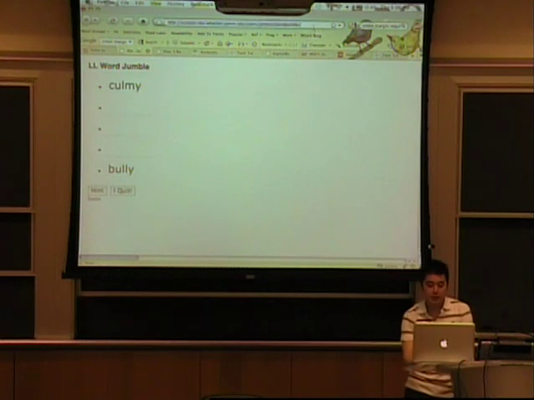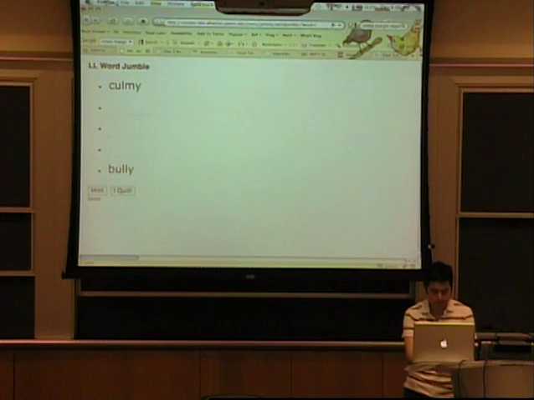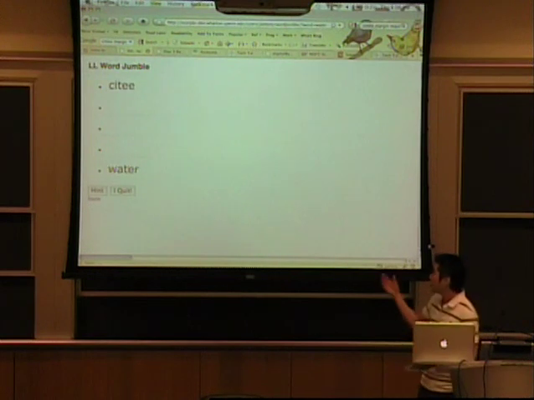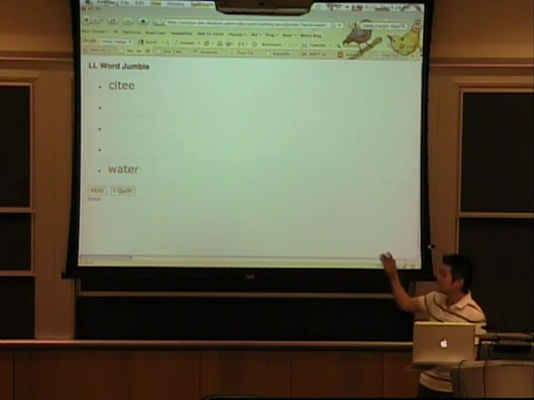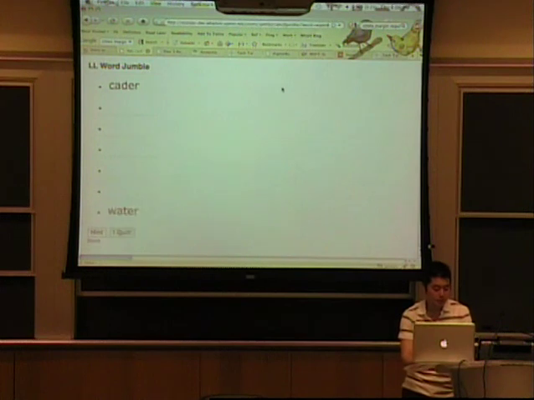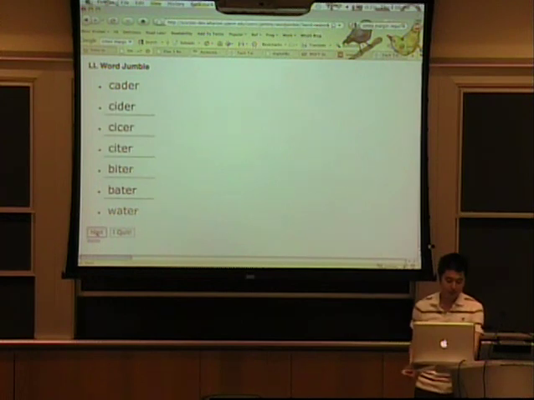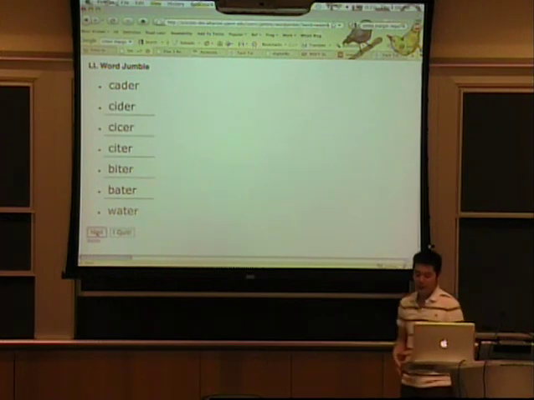So you can actually specify a starting word. What's a common word? Water. Okay, so we can start with a set word and continue, and we can also modify the length. So if we want a more difficult challenge, we could have 7 words in between, and there's this hint feature. So that's basically it.